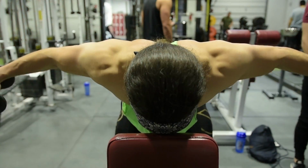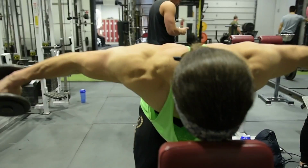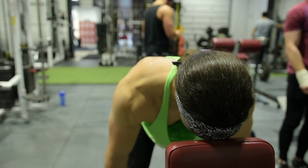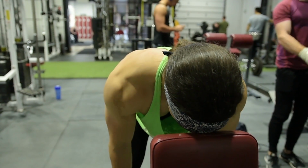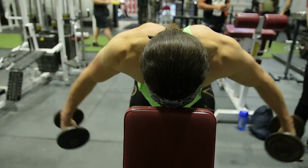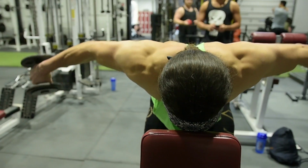The second one would be the bent over lateral raise, or bent over reverse fly, I should say. The bent over reverse fly, where your head is supported by some sort of piece of equipment, so you're not using momentum. Protract forward, so roll the shoulders forward and then do the movement.